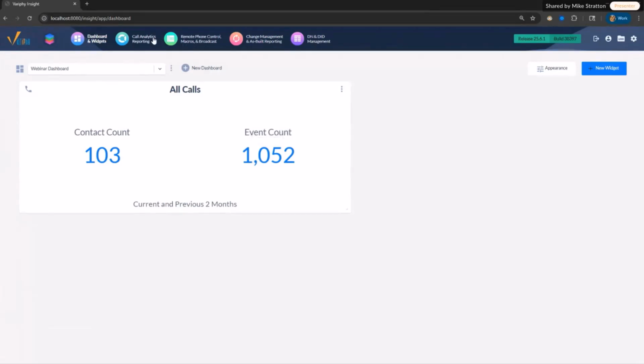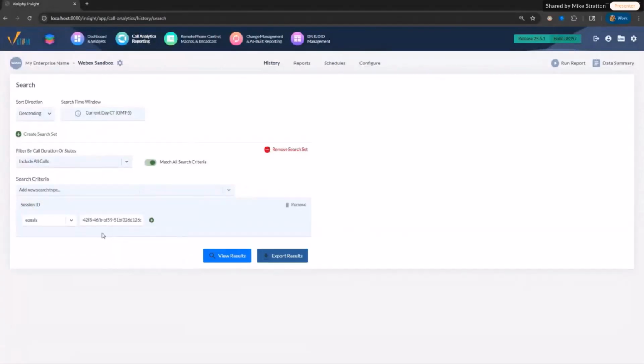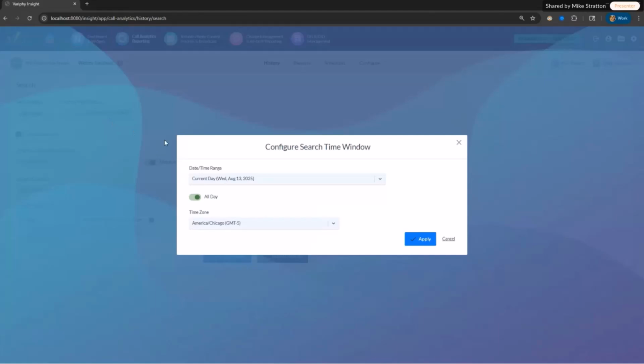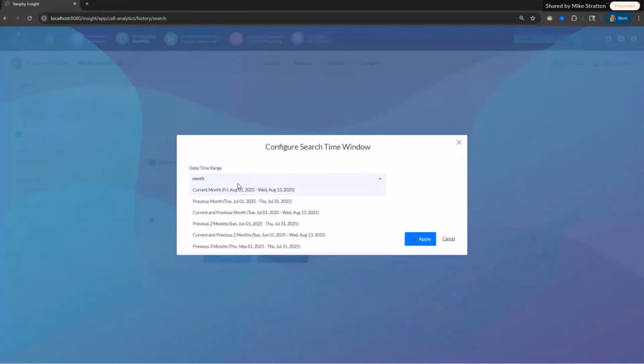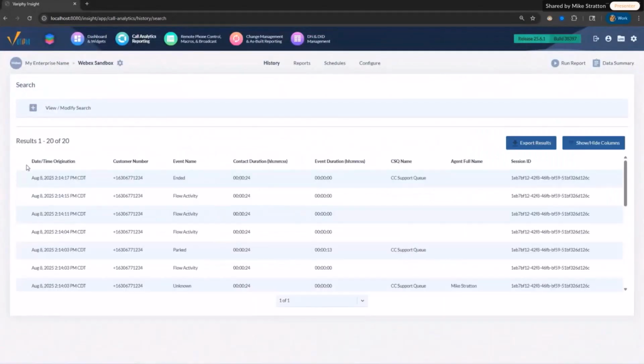I can show you on the reporting side. I have a couple of sample records I can pick on. There will be cradle to grave reporting and everything else on the reporting side. In call history though, we can see the entire call. If we throw in the session ID, I have my ID already ready to go. I forget when this call was from, so we're just going to go back current and previous 2 months, and then here is my sequence.